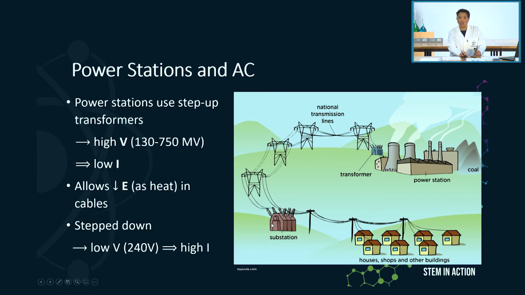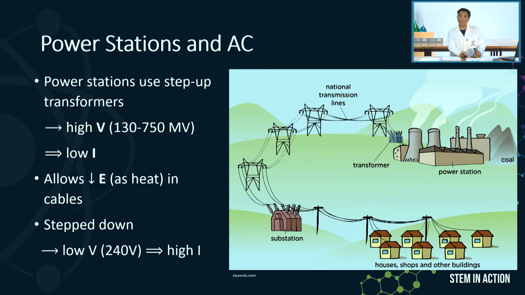As this current travels, it gets to a substation, which we often hear about during load shedding. And now as it steps down, it is at a low voltage, generally 240 volts, and this gives us a high current which we are able to utilize in our households, where we can use it for our heaters, for our fans, and even in industry and business, etc.